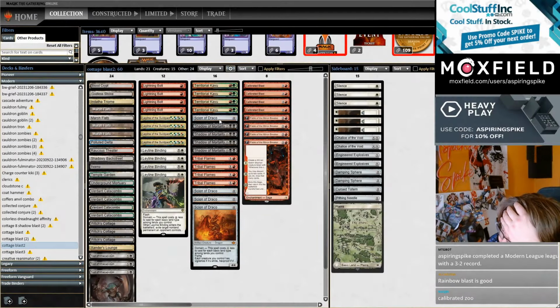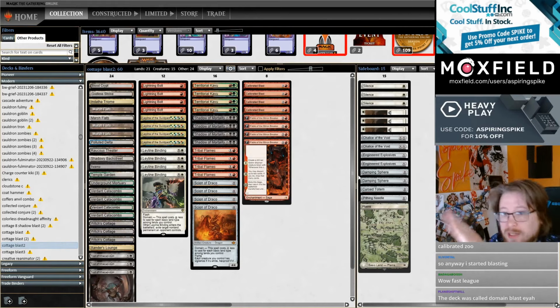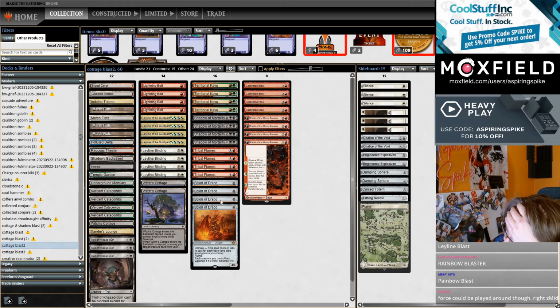An old Scion of Draco deck that I think has gotten two recent buffs, despite also getting two recent nerfs. We used to play Up the Beanstalk and Fury in this deck, and you had Scion, Leyline Binding, Fury to trigger Up the Beanstalk. It was really nice, and then Fury was also a really nice card in this deck.